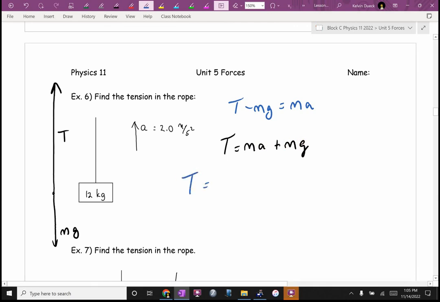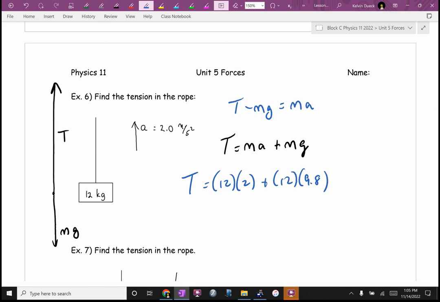What's M? What's A? 2. What's M? 12 again. What's G? Not negative 9.8. Look up, by the way. Can you see where the negative 9.8 was? It was hidden right there. There's the negative. I took care of that in my winner minus loser stick. If I needed it to be negative, there it was. But sometimes I'll let down be positive because it makes the math work out easier.